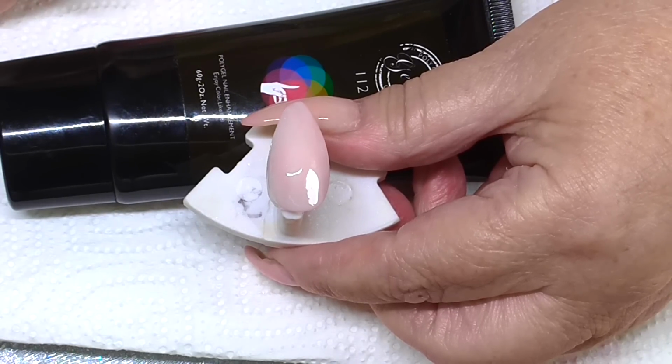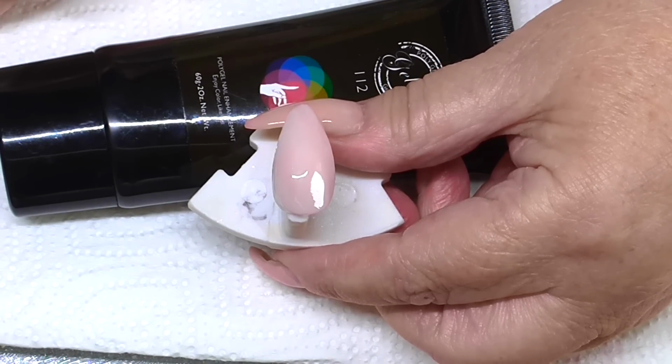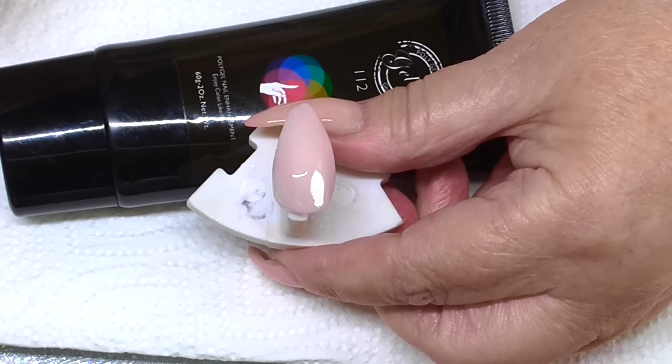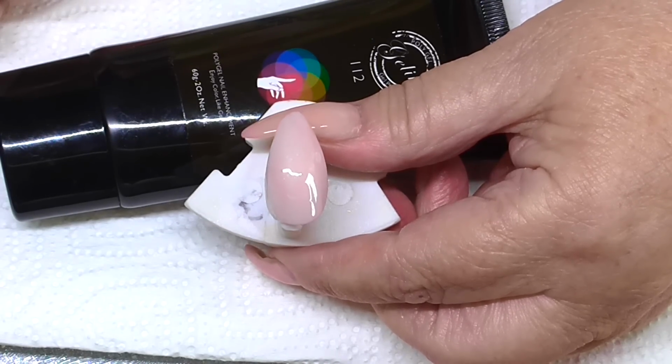Well, like I say, everything you need to know will be in the drop-down box below. And go and have a look on the site and have a look what you can choose from this kit. And obviously it's much cheaper because it's a kit for try. And hopefully you'll have a go at it.